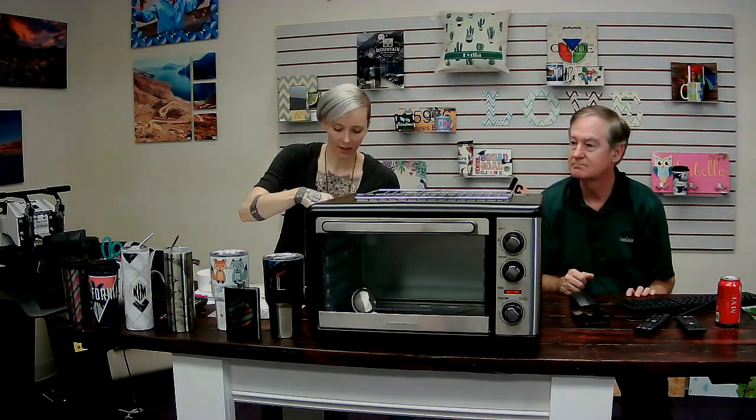Yeah, so that's the oven, and like David said, I'm a perfectionist, and I want everything to be perfect. So I'm going to find the flaws in the oven, and I have. I found.